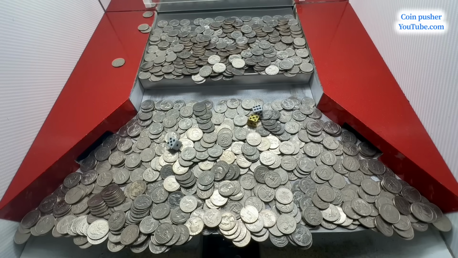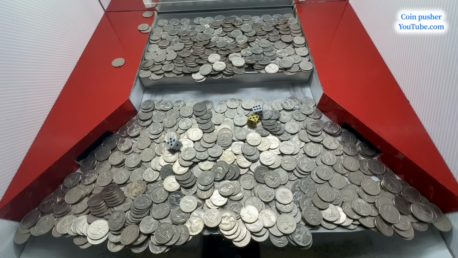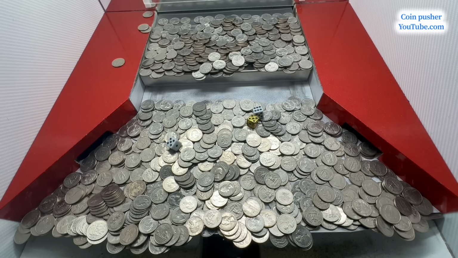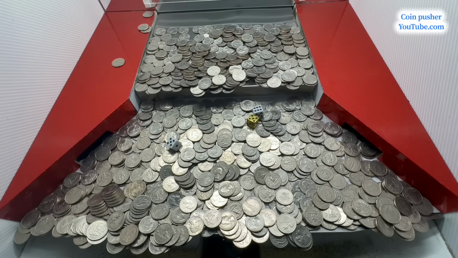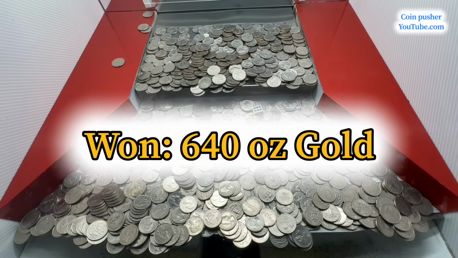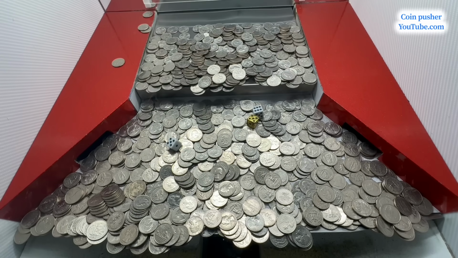Nice. We ended up pulling $6,975,000 out of there. And them white dice totaled up to 11, so we got to multiply it all by 11. Turned it into an astounding $76,725,000. That is absolutely incredible. Not to mention we also pulled 128 ounces of gold out of there. And them golden dice totaled up to 5, so we got to multiply it all by 5. Turned it into 640 ounces of gold. All in all, that's not bad for a $3.1 million buy-in.